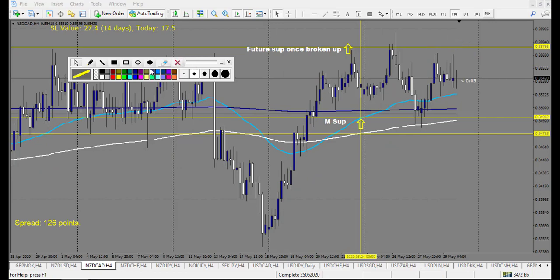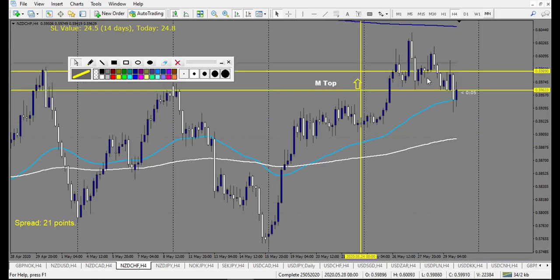NZD CAD. I wanted to buy this level, but it made a bearish pin bar. I took this bearish pin bar as a retracement, and this one was a winning trade, but I don't count it. After that, on this level, it's a monthly support we want to buy. And what happened is first a pin, but not really confirmed as a regular pin bar. So I waited for this one. Retracement entry, stop loss below, it's a doji, so you could have taken the breakout, and on the breakout you made one reward, and on the retracement entry you made three rewards, so it's a winning setup. So I repeat, the arrows are important, because they include the monthly trend, and so you should respect them.